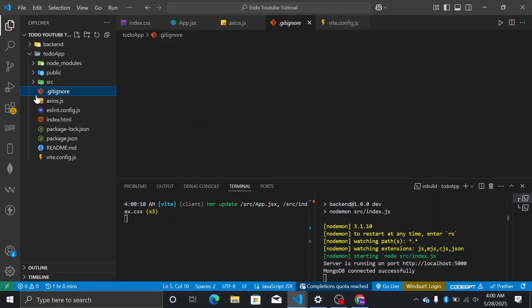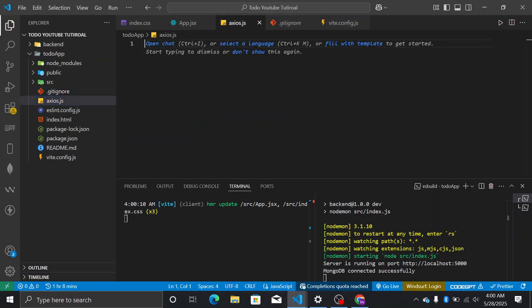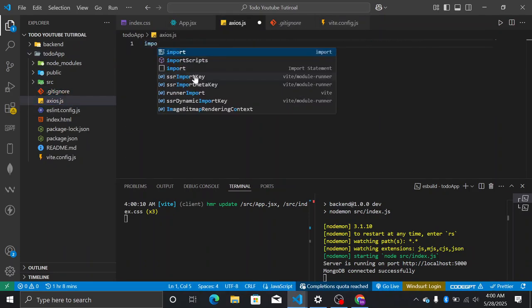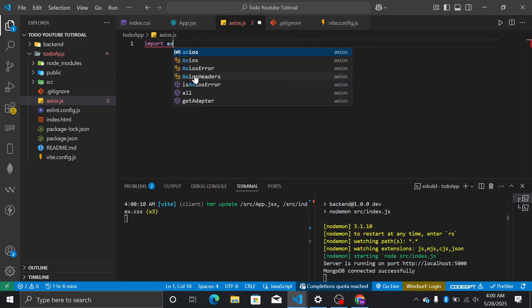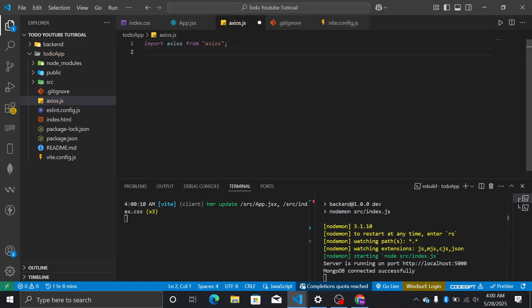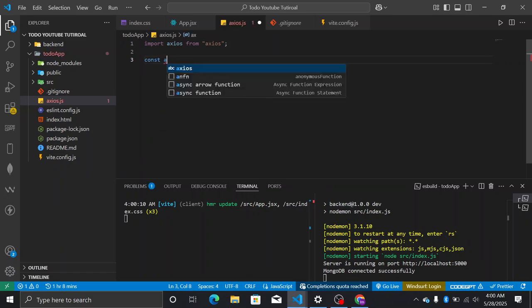Create a new file, Axios.js. Then here you import axios from axios. Then you're going to const axiosInstance.